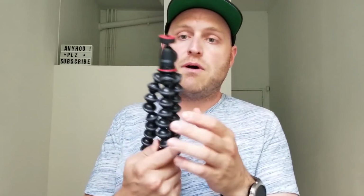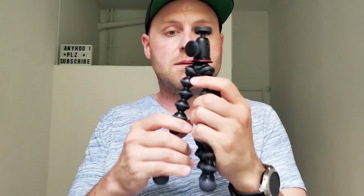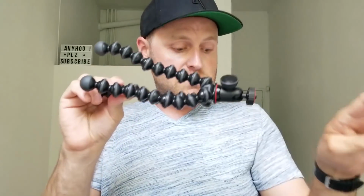Speaking of added height, this one is a slightly larger Jovi Gorillapod. It's not that much different in concept, very much the same. I used this when I did the overhead shot when I was drawing the map. I shoved this on the window, which is what this is resting on right now. I used to actually have one of these dedicated. It was a broken one that I wrapped around the window piece that I can show you here in a minute. And that's what used to hold the camera when I'm talking to camera like this. This guy is what I shoved around it recently to get a little bit more distance out, and it's also strong enough to hold the weight of the phone while it's extended like this. So I just put one of those little clippy things on here, had the camera pointing down, and then drew for 40 minutes, and it captured all of that. So one of these is definitely really helpful for that.